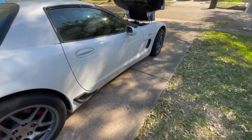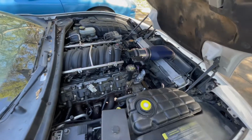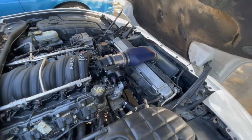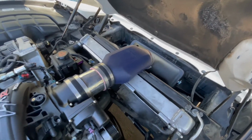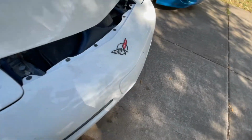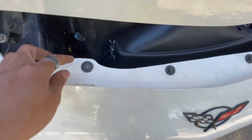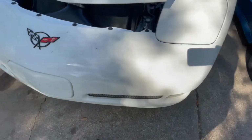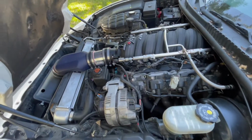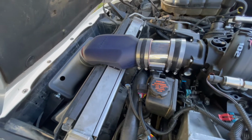So this next little update is I have the Vararam and everything on the car, pushed it out of the garage and got everything bolted down. The Vararam is something else that I wanted to do because the motor is pretty much max effort for an LS3, kind of, not really, but it still has stock heads and nothing crazy with it. Don't have any valve reliefs cut in the pistons. So to me, this is a setup I've always wanted to do.